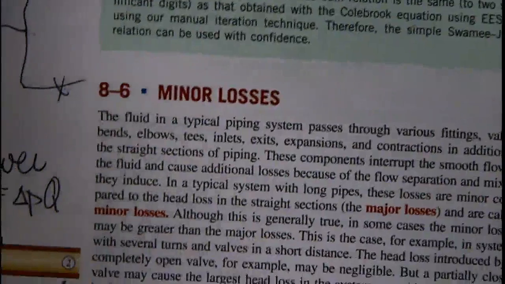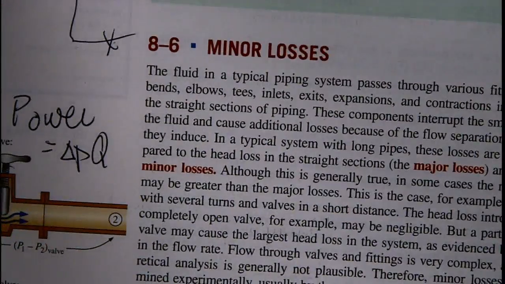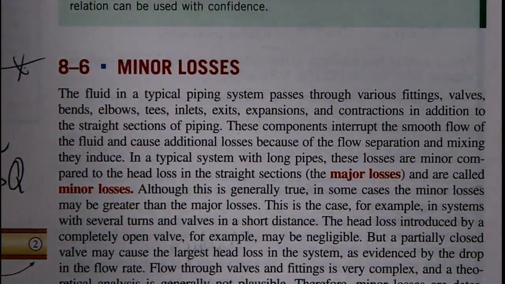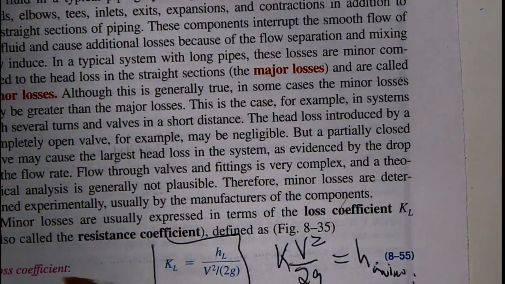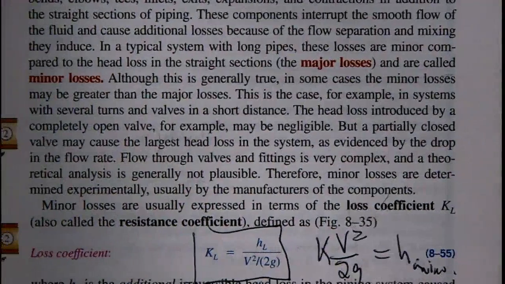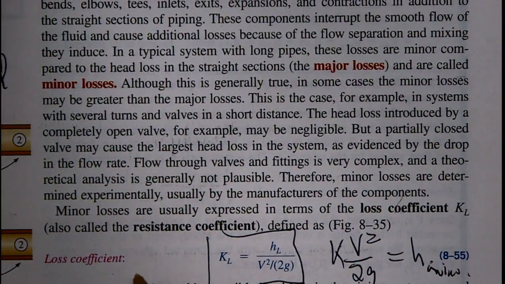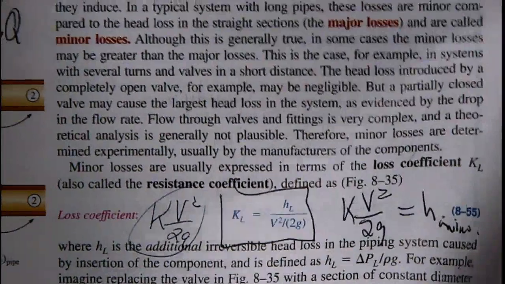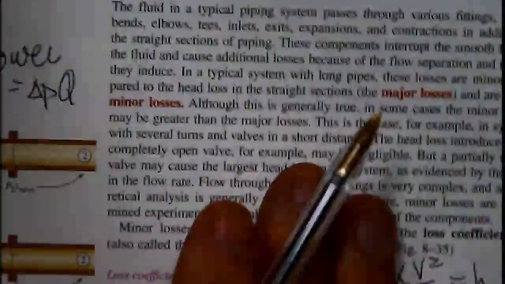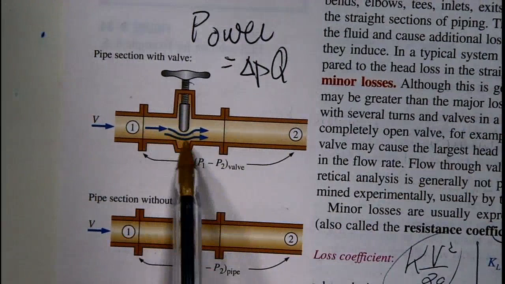Okay, minor losses. And I think we're going to stop there. I've been lecturing for, I think, 100 minutes or so. Anyway, quickly, minor losses. You have the loss coefficient, which is this equation right here, and basically it's K times velocity squared over 2g. The units are feet, right? So, or meters. Minor losses, example would be flow through a valve.